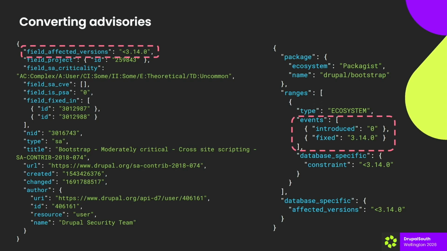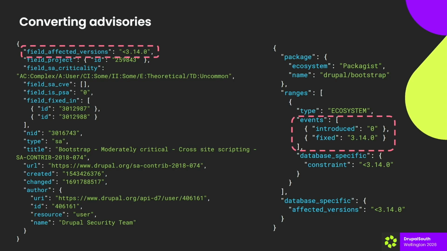So, say 11.3.8 is secure, right? But it has the exact same security updates as, say, 11.2.9, and the same security updates as 10.6.11 and 10.5.12 or something. So how do you deal with that part of it when it's only introduced and fixed and it treats it as one line? Do you follow what I'm saying?